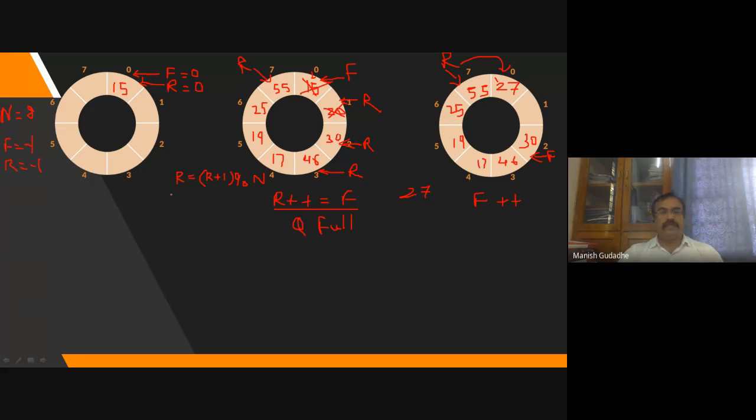Okay. So in this case, see how it works. What is this? 7 plus 1 divided by 8. That's modulo 8. It is 8 mod 8, it is going to return you 0. And can I see f is at place 0? Right? So at 0th position, I already have pointer f. That means the element is present there. I won't be able to add the element.